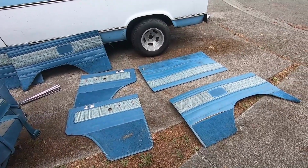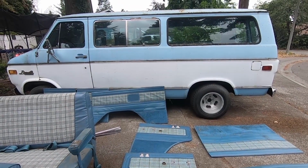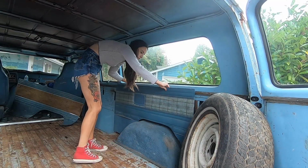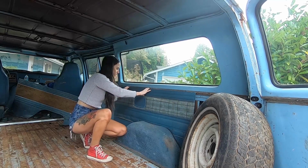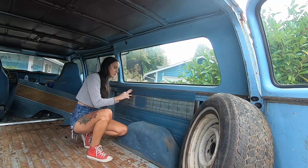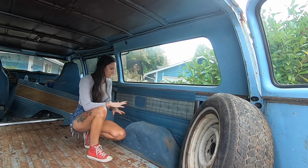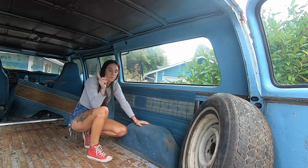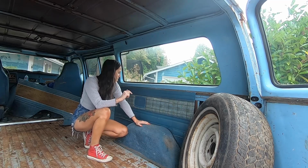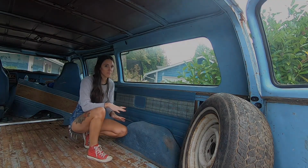I want to kind of mock up a piece of the interior paneling and see what it looks like. So let's go ahead and do that. Okay, still a little bit dirty in here. Don't judge us. We've been on other projects and I've been moving, and you know how it is when you have other projects. This one's next though. That's why we have all the paneling for it now. I think this is gonna look really good when it's all tied together with whatever carpet color we choose, which we're gonna circle around to in a little bit because we need your guys' help with that. With the carpet in here and all of the panels looking like this, it's gonna look really good.